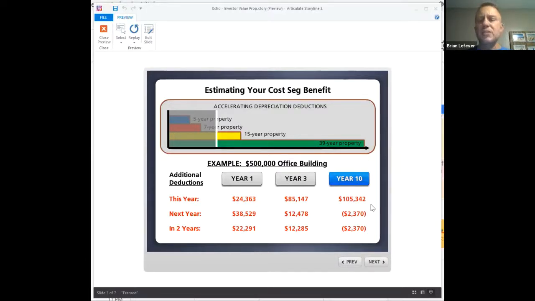I'll use a number of, say, 25%, right? 25% is, you know, it's not fabulous, but it's not horrible. So if we can come up with an additional $100,000 in deductions and lower our tax liability an extra 100 grand, that means we're saving $25,000 in taxes. Okay, now we're gonna talk about that, because if we get into the next years, you can see it flips.